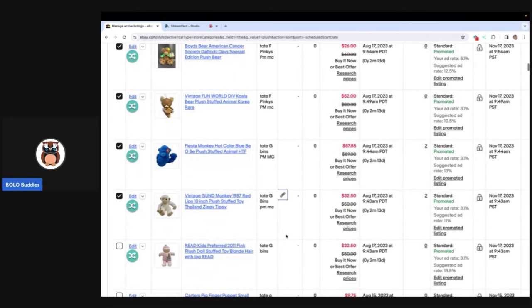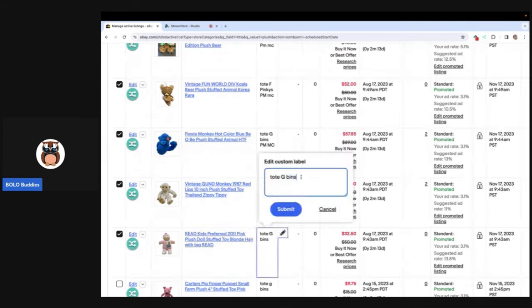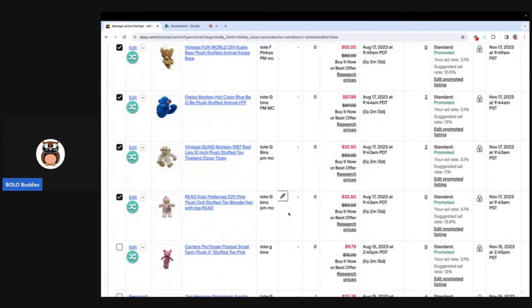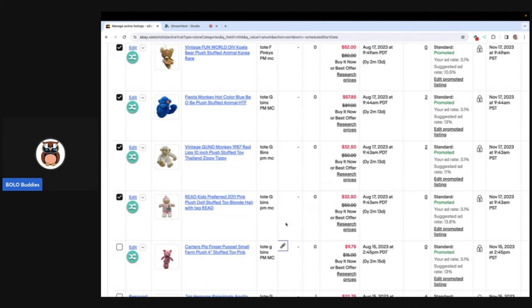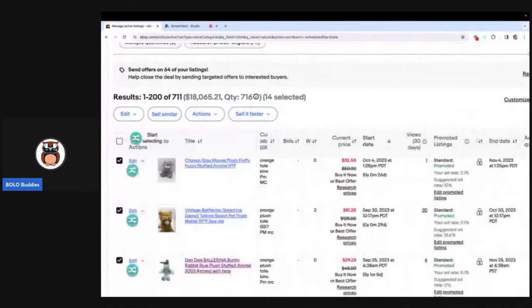List Perfectly, I have been using it since 2019? Yeah, 2019. I think I was one of the originals. It's crazy. All right, so we're just going to pick a few of these and get them over to Poshmark and Mercari. I only cross-post to Poshmark and Mercari right now. One platform that I've been thinking I would like to get back on is Etsy.